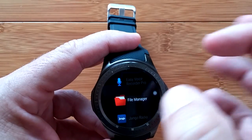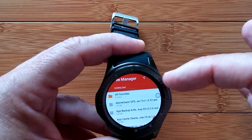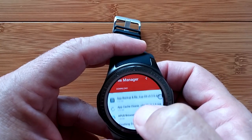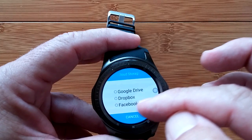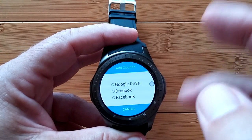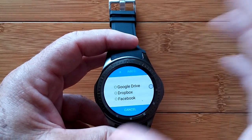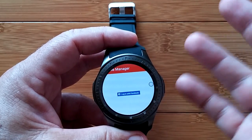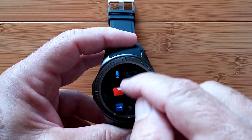File Manager is an alternative to the file manager we just showed you. It works pretty much the same way. There's a lot of things in there that say File Manager, but it's the one that has the red folder, because not only do you have access to all of the stuff that you've got in your folders, but you can bring over a thing and you can add cloud storage like your Google Drive, Dropbox, even Facebook now. And you can store stuff from your watch up to those things like all of your apps or other apps you might want to install or watch faces or you name it, pictures, video, audio, and download them when you're connected to the internet directly through this file manager and onto your watch. Log in with Facebook, as simple as that. Okay? That's a file manager that's got the red folder when you go in the Google Play Store.